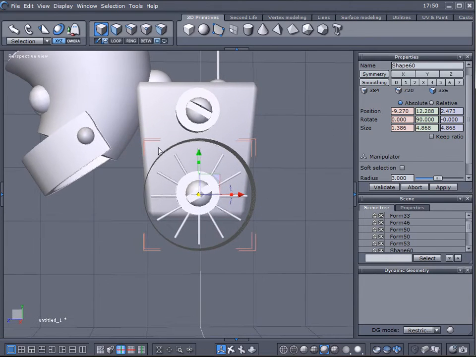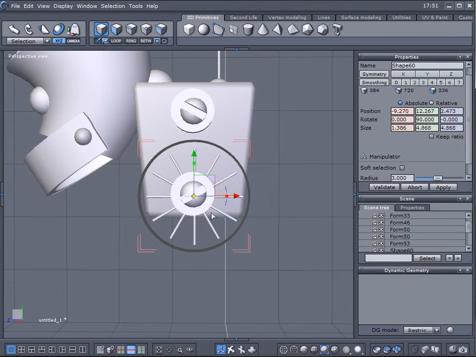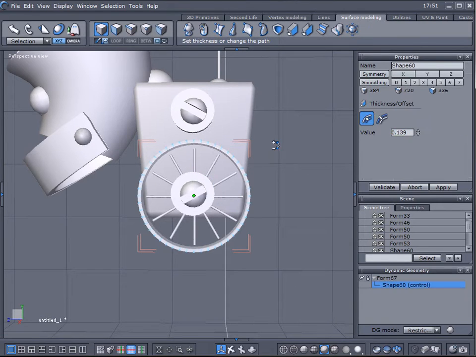Now I just want to put it approximately, and I can realign it after a little bit so it will be more accurate. So when we select this, we'll go to surface and click on thickness. Let's increase the thickness so it's going maybe around here. Press Enter.